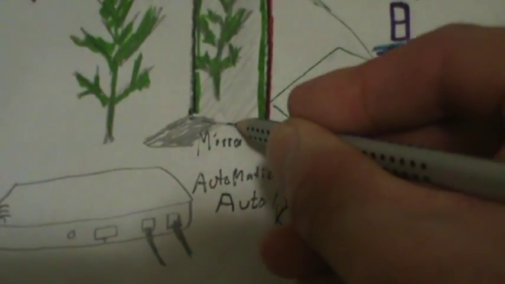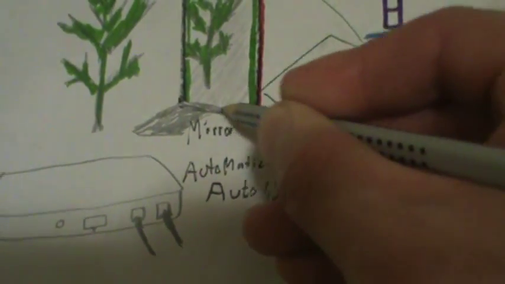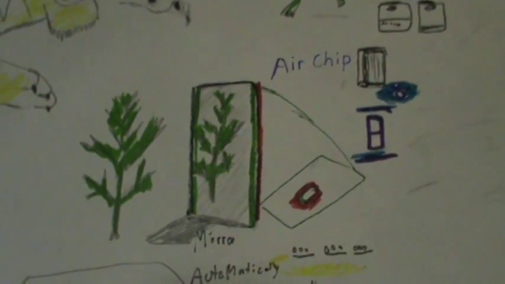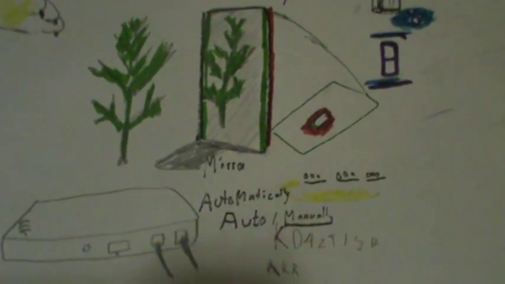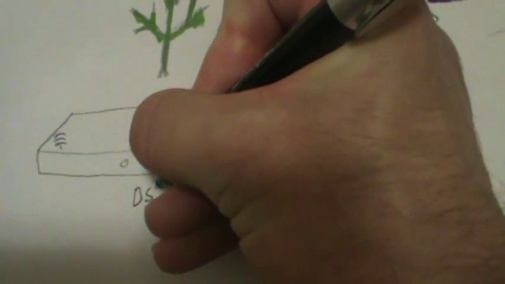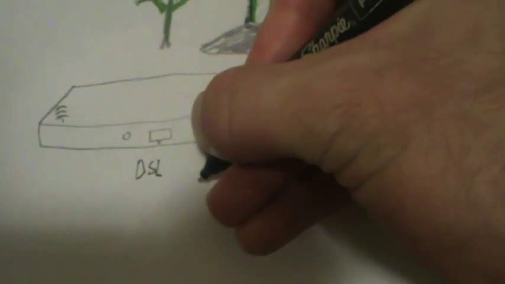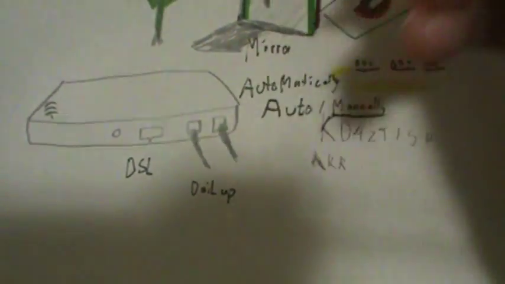Between the things we don't really want to do, we may not want to spend the money and the time looking around for this type of stuff either. But about the air chip, if it's a new source of technology, and talking about new sources of technology, you have right here the DSL and wireless. Most of us are still using the dial-up, but you have right here DSL and then the wireless.